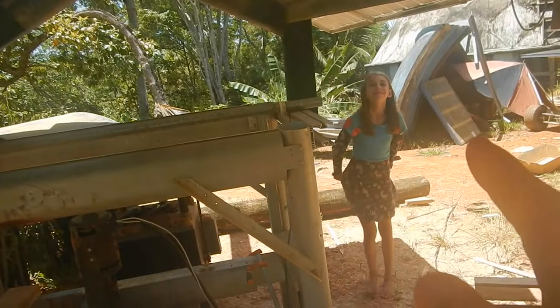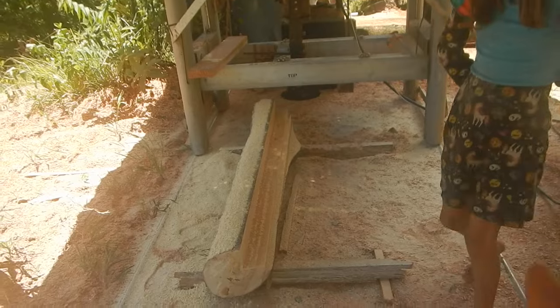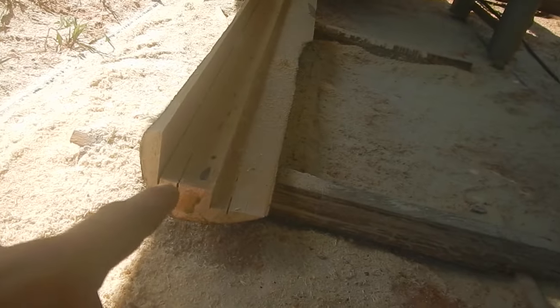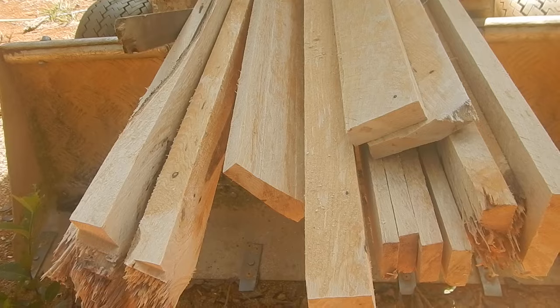This kid over here has been making a dollhouse and doesn't have a good way to cut boards herself — she always needs me to start the bandsaw. So I think I'm going to make her a miter box. I don't have a very good handsaw; maybe I'll get a better one next time I go to town, or sharpen one or make one. I'm going to make her a miter box so she can safely hand-cut wood. I just need like a 1x4 — one piece of 1x4 would probably be good.